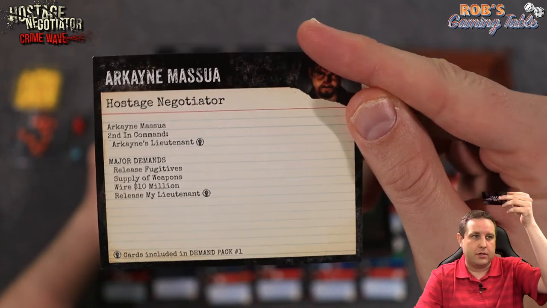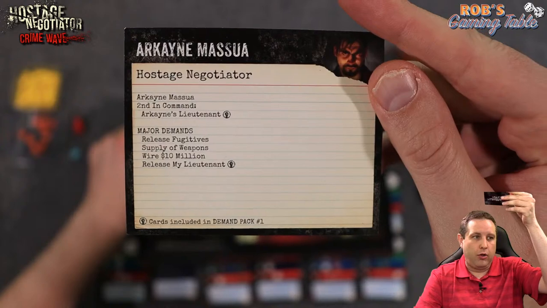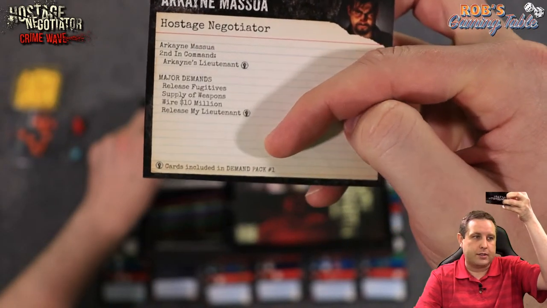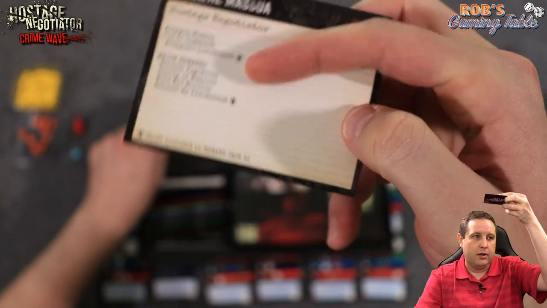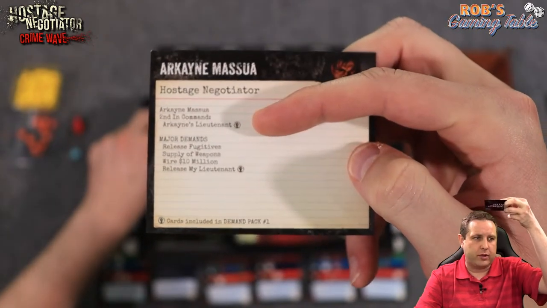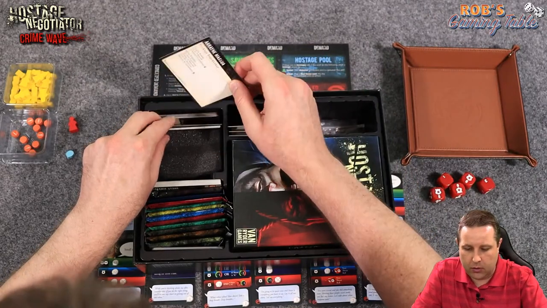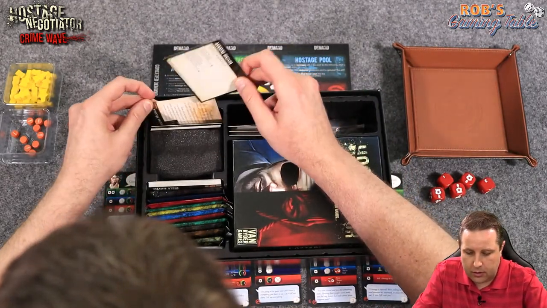This actually comes with the abductor on it and all the cards that go in. And it even has symbols there telling you what box they come from. Like, oh, these cards are included in Demand Pack 1. Just in case you're like, oh, I don't have those cards, where do they come from? Or, I found these cards in my box, where do they go?